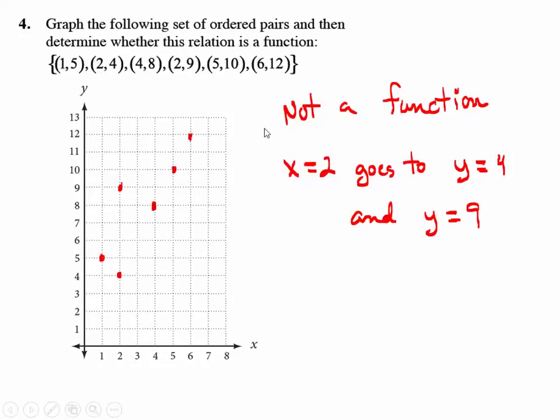And you'll also see this word called relation. Relation is just any numbers that go together. So this is called a relation, but this is not a function. Any kind of graph, any kind of x and y coordinates would call a relation. It's grouping one number to another number. But it does not necessarily mean that it's a function. It doesn't represent something tangibly real in real life.